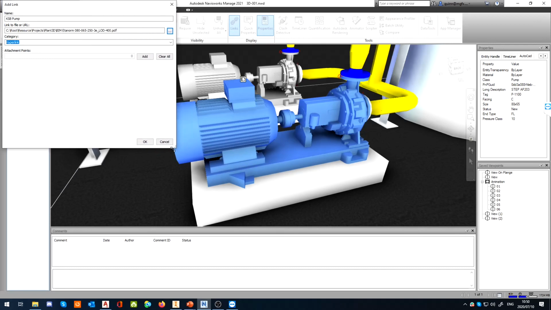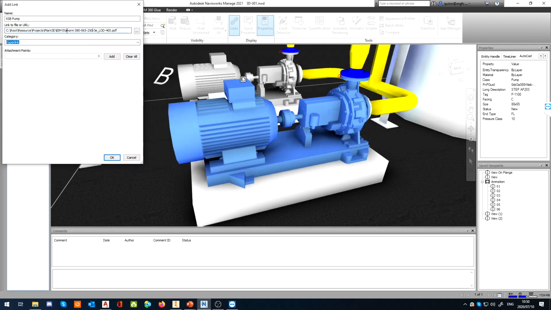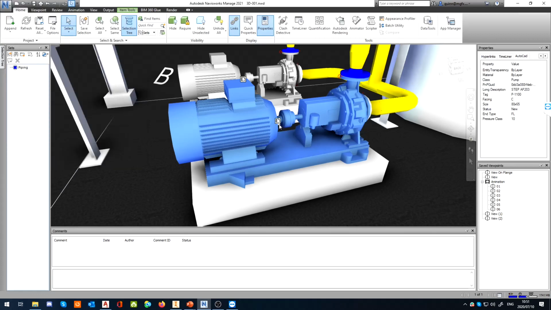Now, here's a little pro tip that we found out a while ago. At the moment, it's giving you a complete file path, which can be a bit problematic if you are working over networks or giving this to other people, etc. If you've got the PDF in the same area where the model is, you can switch it to a relative file path by putting a dot backslash into it. Set as a hyperlink and go OK. Now you'll notice that all of a sudden I have a little link over there.